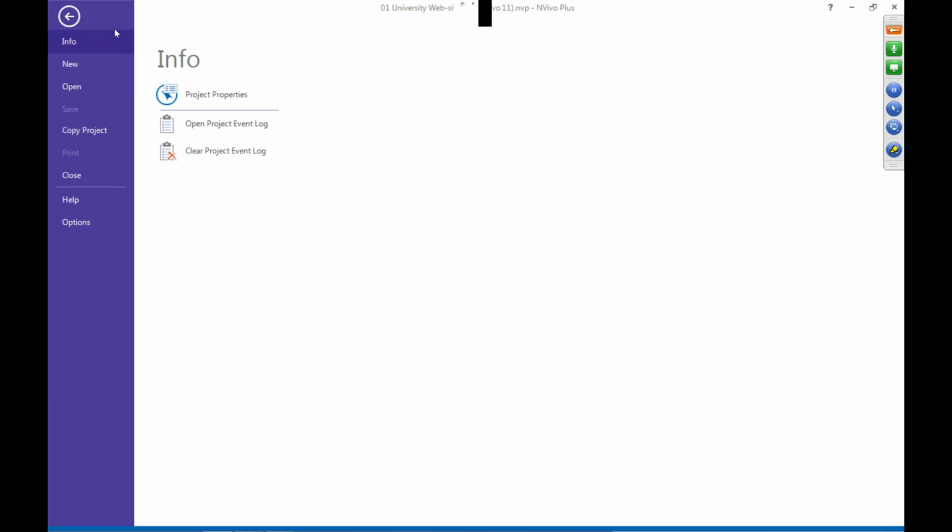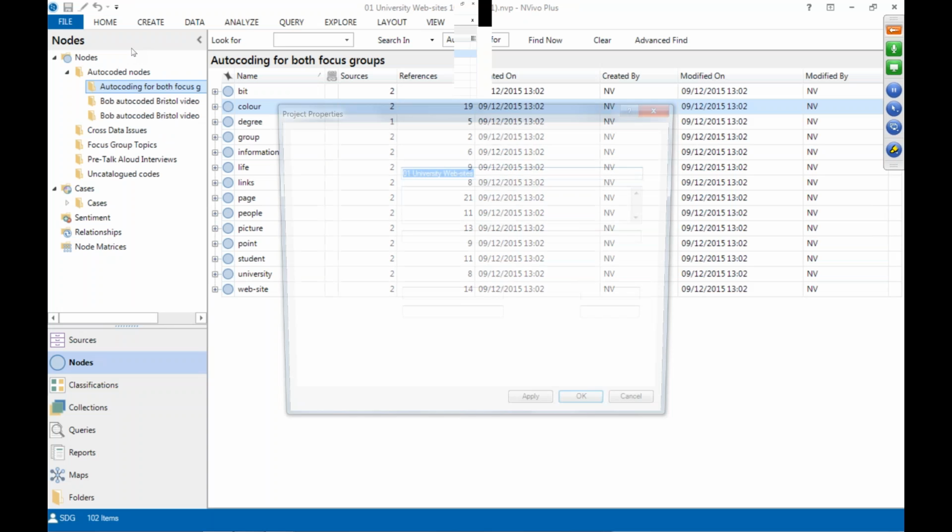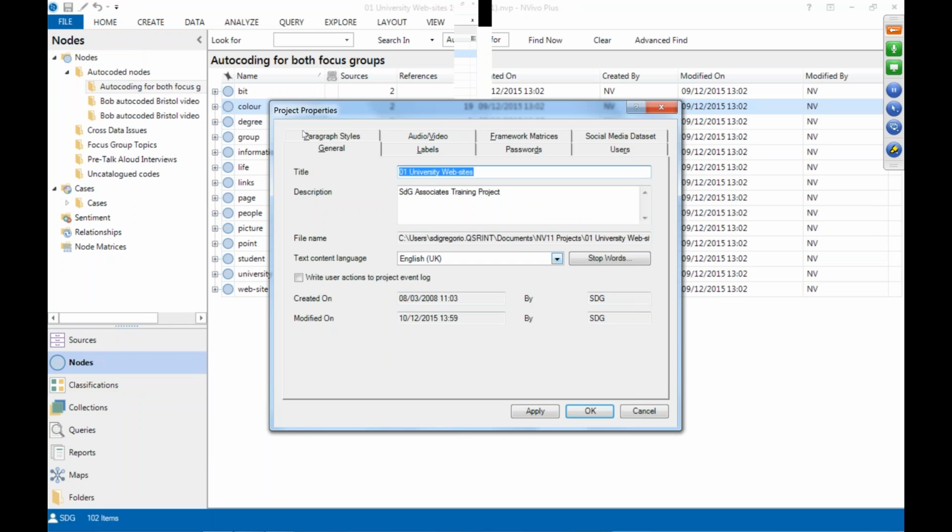If I go into project properties here, you can see that you have to tell it what language it's working in. Now I know that 11, and I'm in 11 here, supports the languages that are listed here, the French, German.